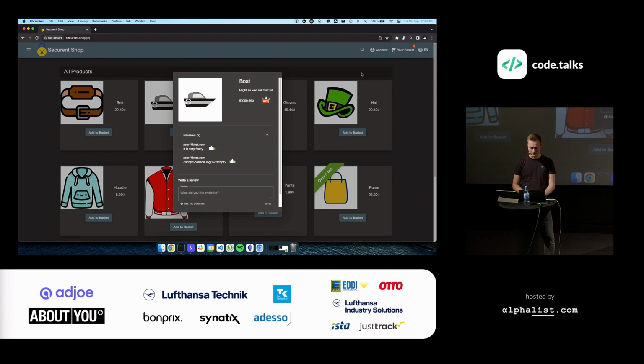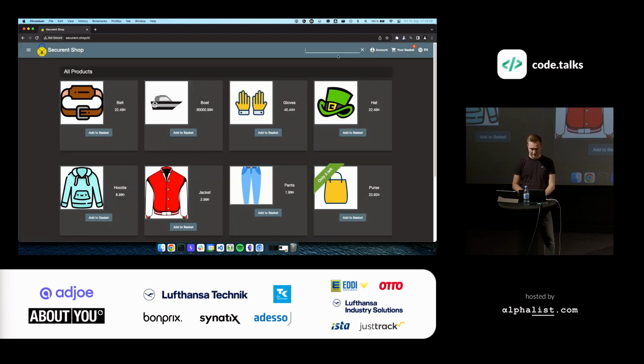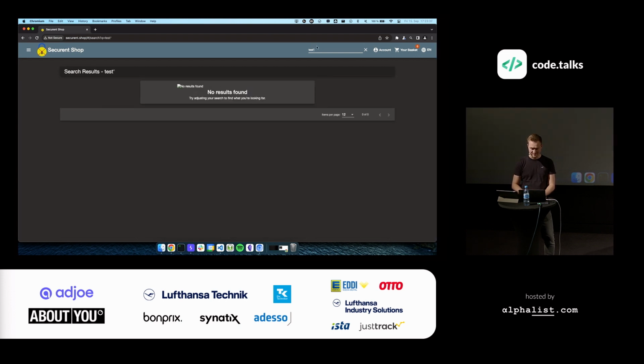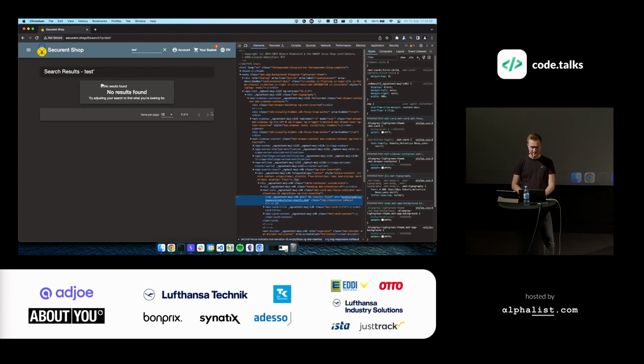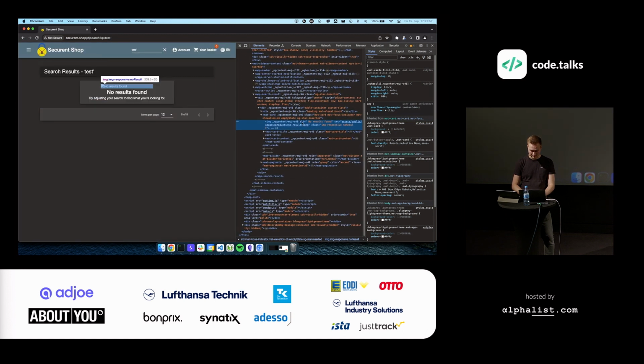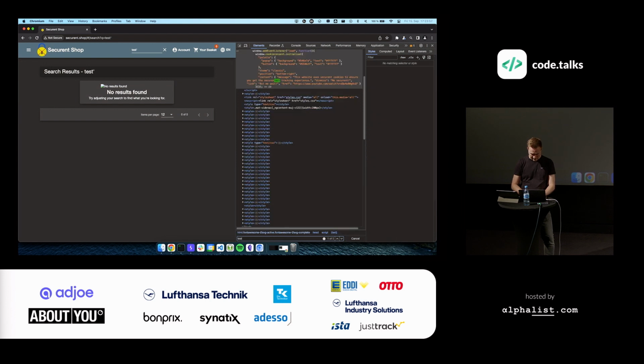However, if you look around a little bit more and, for example, see the search result and do the same here, like test, and for example, we add our mighty quote again and do something like this, we have no results found. And we can always have a look at the result in the source code, not at the thing the browser shows us, by right-clicking, hitting inspect, and really seeing what is shown there. And then in there we can find our result with test. We should be able to find it if we go down a little bit.